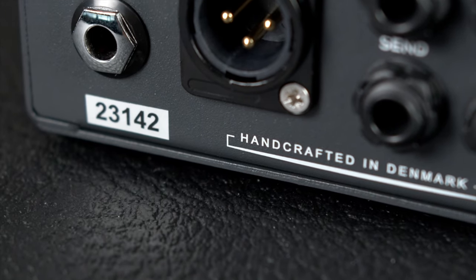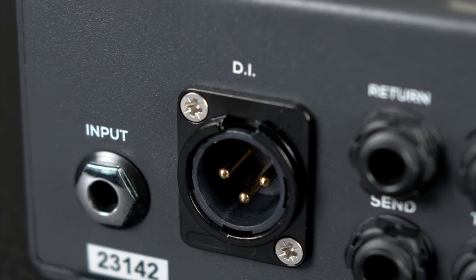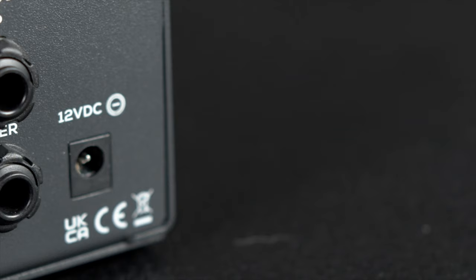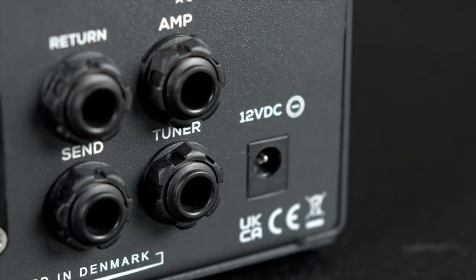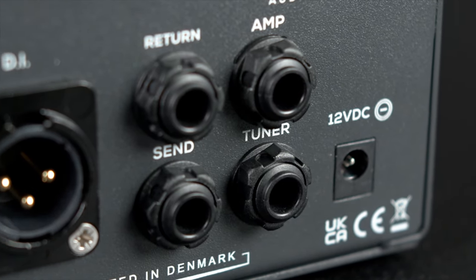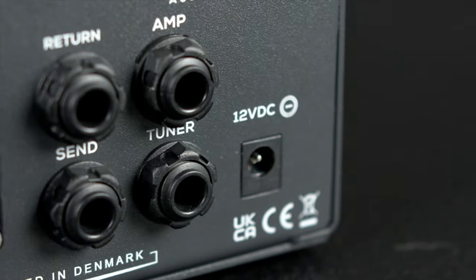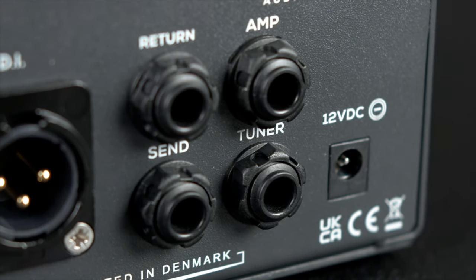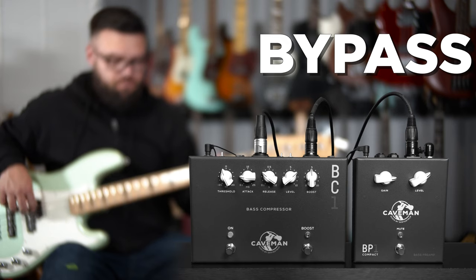On the rear panel, you will find the standard quarter-inch input to plug your bass into, along with a balanced XLR DI output to go to front of house or your mixer. But in case you want to run this into the back end of an amplifier, there is also a quarter-inch amp out. You'll find a send and return for your effects loop, a tuner out, and a 12-volt DC 400 milliamp center negative power supply input. And just one quick thing to note, the effects loop is a series loop and is placed after the input buffer, but before the actual bass preamp. And on the front side, you have a mute switch, a gain control, and a level control. So simple, a caveman could do it.